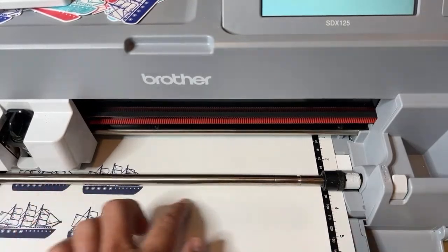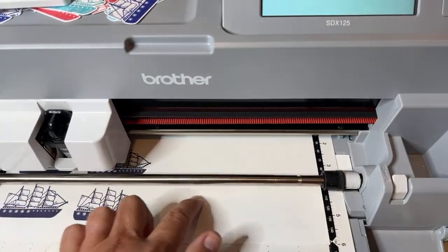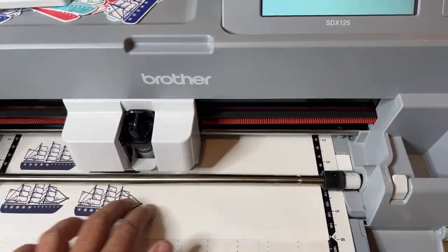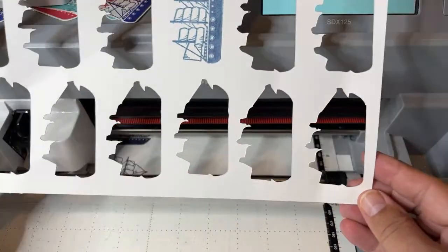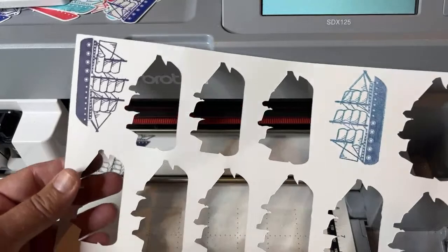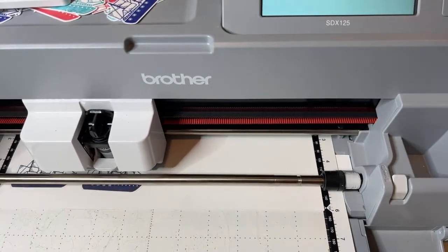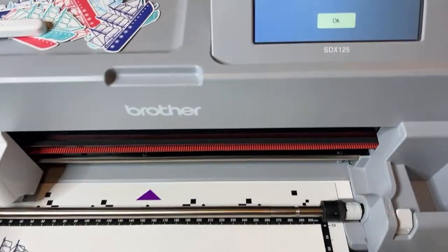Click OK and cut. Great shapes — love it, perfect. My light doesn't matter now because the light only mattered when scanning, not cutting. At this point you can give the paper a rub to make sure it doesn't move, or tape all sides with painters tape or washi tape. Look at my success rate from earlier — I had 12 out of 14 ships on a half sheet. That's a really good success rate. If some don't cut out, you can go back and cut or punch them out later.